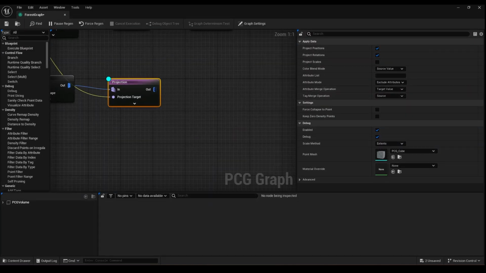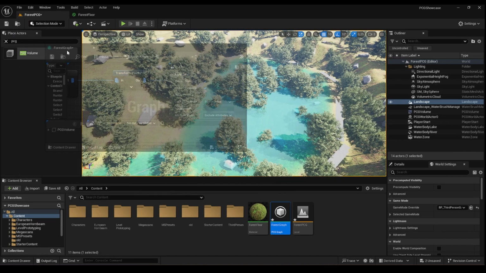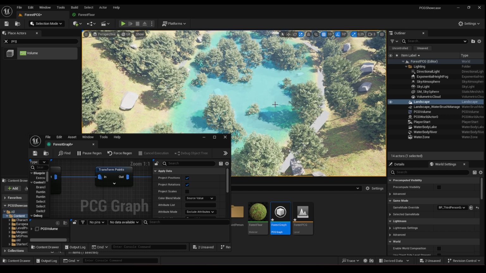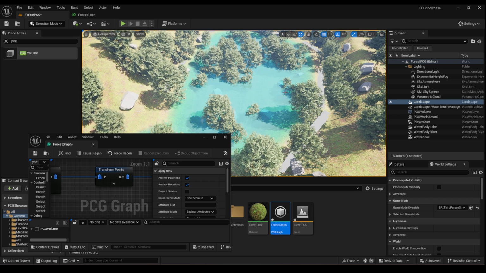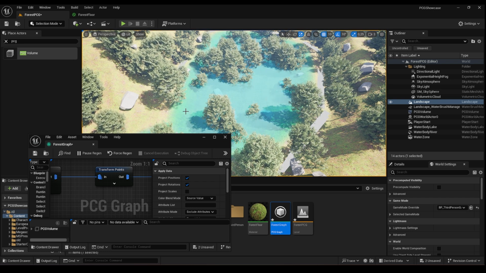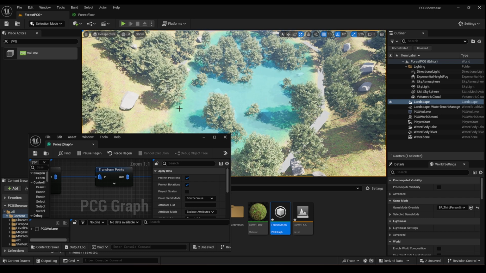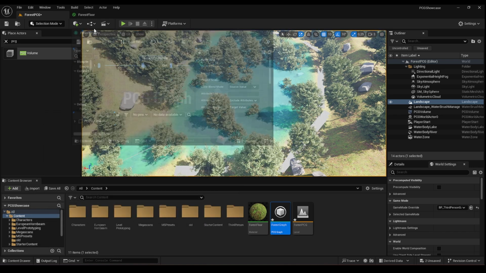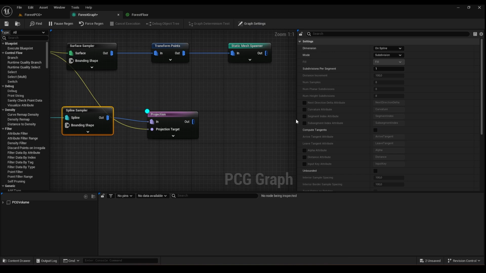But you have a problem because you don't need to get just the spline area. You want everything that's in the interior of the spline, because the lake is happening inside of the spline, not around the spline. So to change that, you have an option in the graph, in spline sampler, which is in dimension, you have the interior.